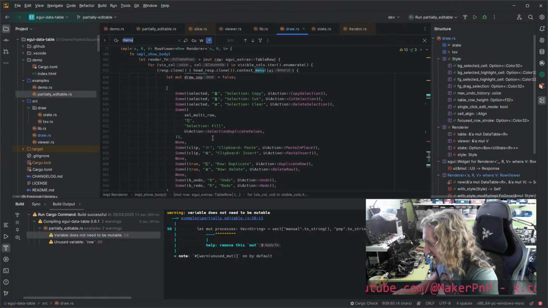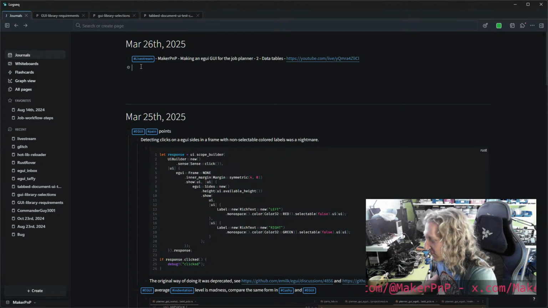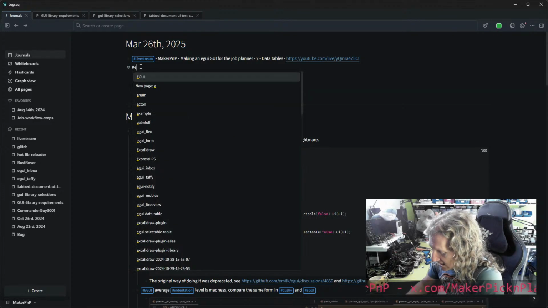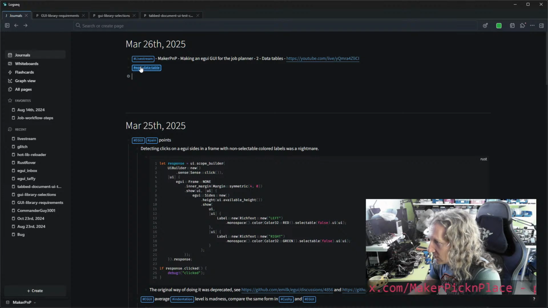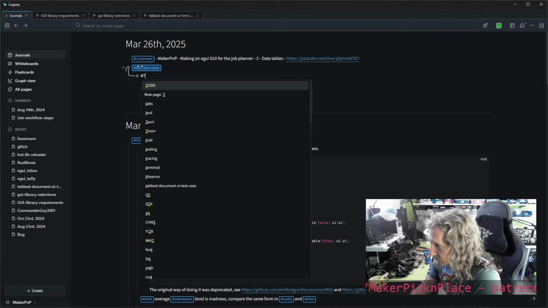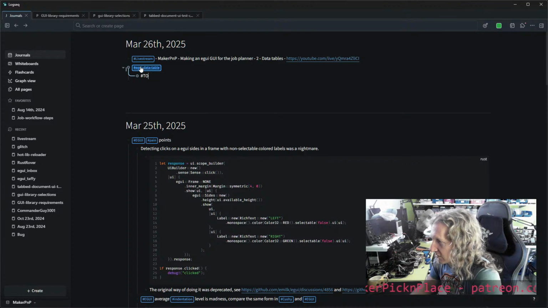Okay, I feel I might need to make a list. Yeah. GUI data table. And then what? Hash to do. No, it's not hash to do. It's slash to do, isn't it?